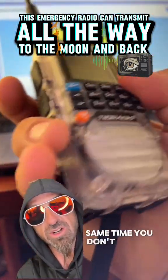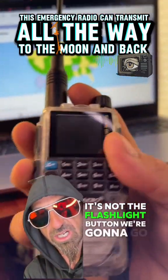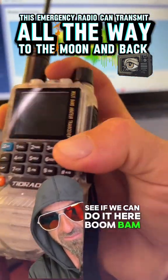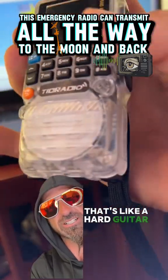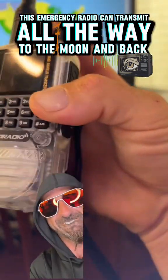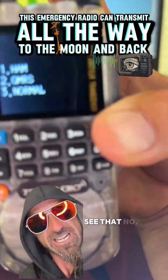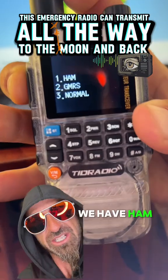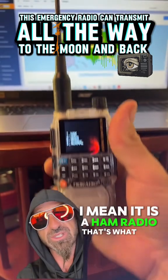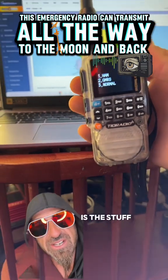It's not the flashlight button — that's the flashlight right there. Let's see what we can do — boom, bam! That's like a hard guitar chord. There you go — ready, boom! See that? Number one: we now have ham, GMRS, and normal mode. So you can actually use this as a ham radio. That's what this thing is — it's not just a walkie-talkie, and it's only $35.